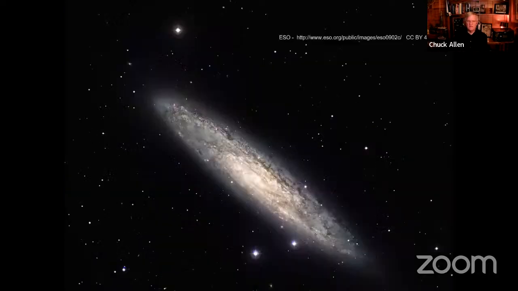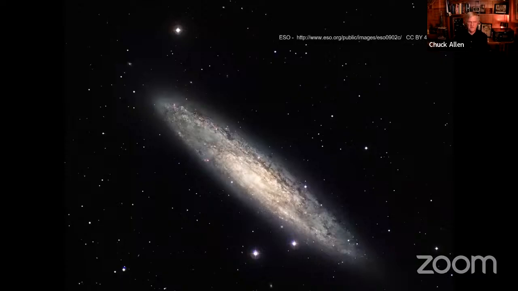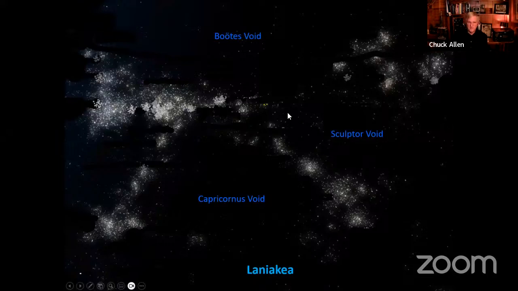And as we back away a little bit and look in the other direction, we see NGC 253, the Sculptor galaxy, the silver coin, which is here. And we don't see many galaxies in that direction because we're looking out into a void. It's called the Sculptor void, predictably. So here we are. Here's Andromeda, and here we work our way to the Virgo cluster. This is obviously a 2-dimensional representation of something that needs to be displayed in 3 dimensions, of course. But you're seeing now a realm of about 250 million light years, and it's a complex of galaxy clusters called Laniakea, which means immeasurable heaven.